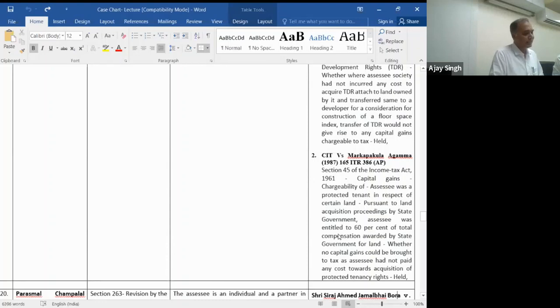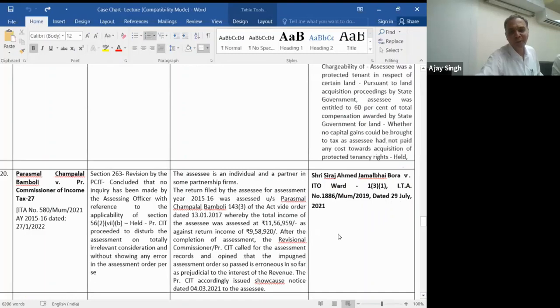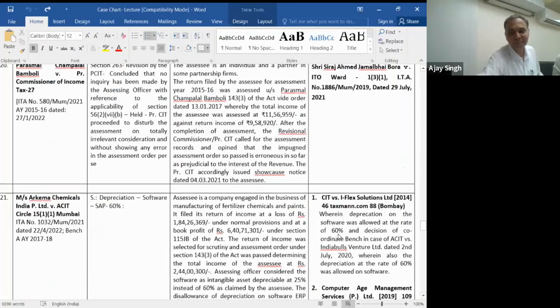The point is that in this case, we had gone to a long extent to prove from different other cases that look, in the other cases where it is will, it is mentioned, where there is a sale, it is mentioned, where there is a gift, it is mentioned. Here it is not. It is mentioned, but unfortunately, when he's telling just delete my name, probably if it is because of that particular law, then what would have been the situation? It would have been same.